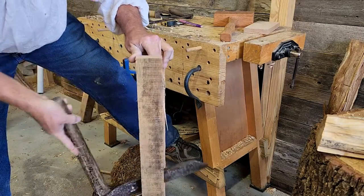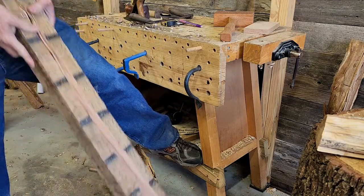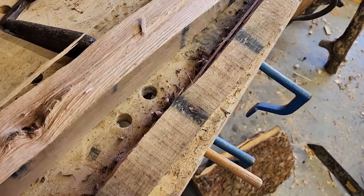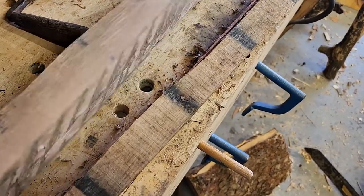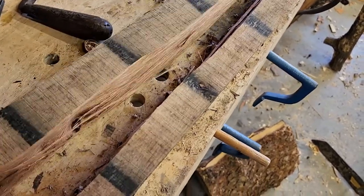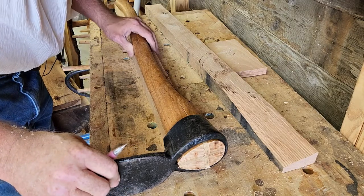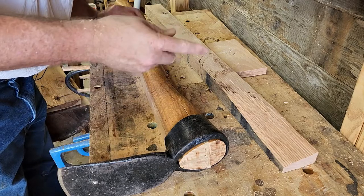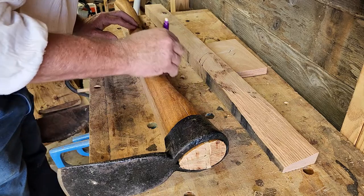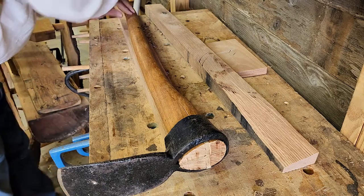Let's see what we got. See if we got axe handle stuff out of this. Okay, let's look at this. We're going to go with this, and we're just going to go ahead and start shaping a little bit on the shave horse. And once we get it down a little bit cleaner, we'll draw a picture of the axe handle on there and then shape it. I like the way this axe handle looks. So I'm going to get a basic shape, a curve from this, and then I'll draw it on here, and we'll start cutting it and shaping it with the draw knife.